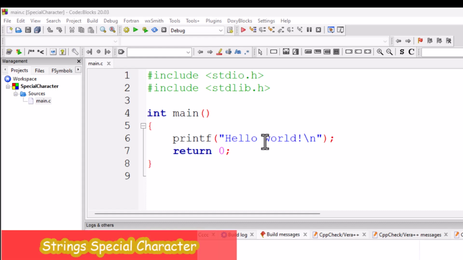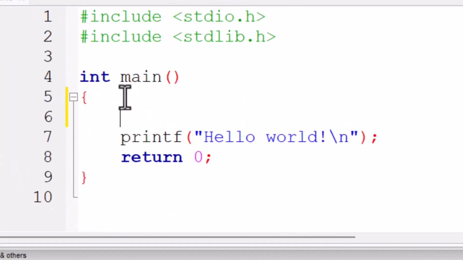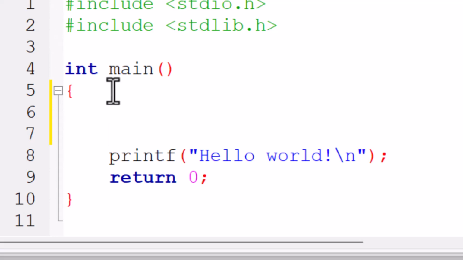So let's define what these special characters are. Remember, because strings must be written within quotes, C will misunderstand these strings and generate an error. Because remember, when we deal with strings, we don't have a variable type called string just like in Java, but here we just use characters, so we store them in terms of characters. So if I create a char data type here, and then say text, this is how we create strings in C, but in other languages they are almost the same.